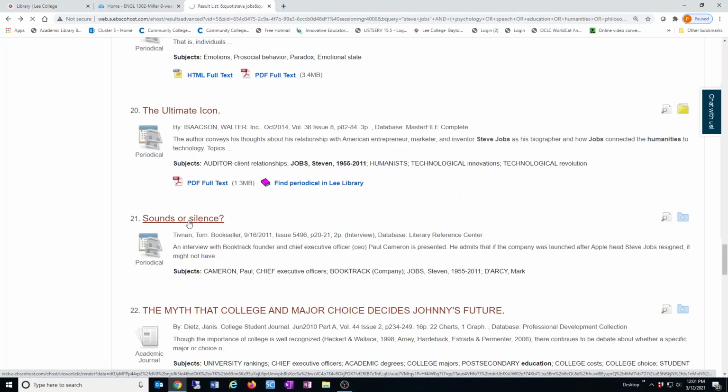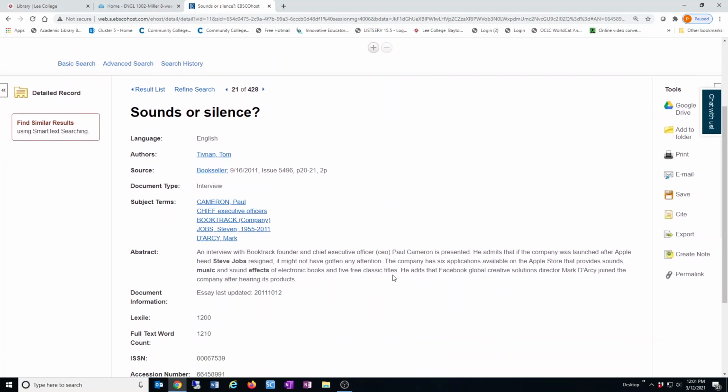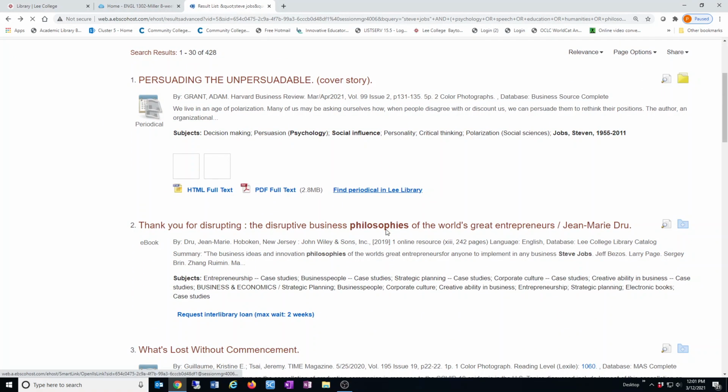You just click on it and continue reading the abstract. So this is an example of how Steve Jobs, being in his position, impacted this particular person's company. So I want to add that. Okay, and I'm going to go back and look for more.